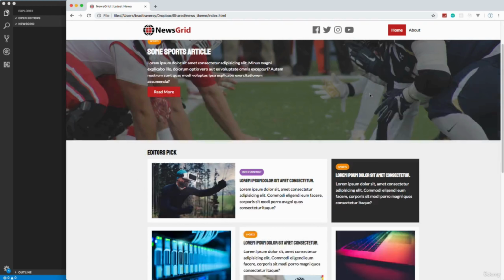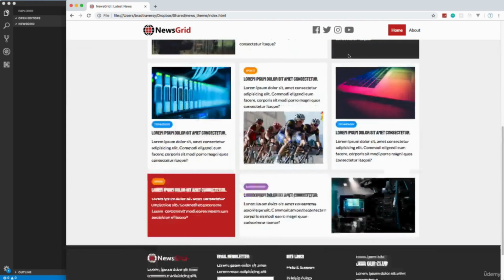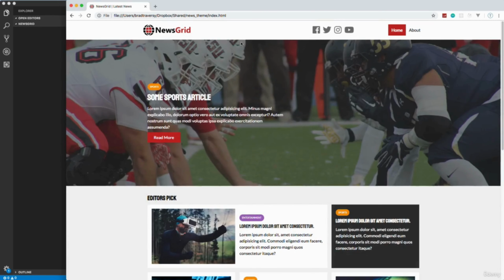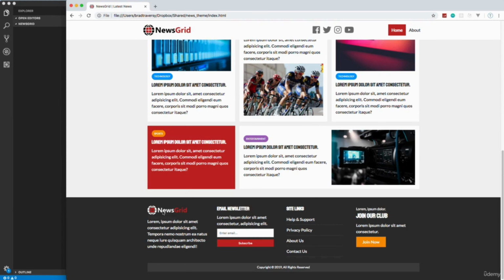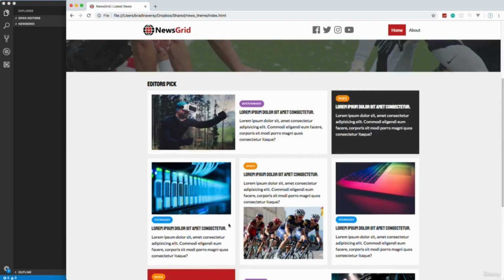I'm just going to go through this real quick. So we have a nav bar that's sticky, so it sticks to the top wherever we go. And this logo here is just something that I created in Photoshop. Well, I took an icon, added some color to it, added some text, and I might add on a bonus video showing you how to do something like that in Photoshop. I also created a light version down here to be placed on dark backgrounds.